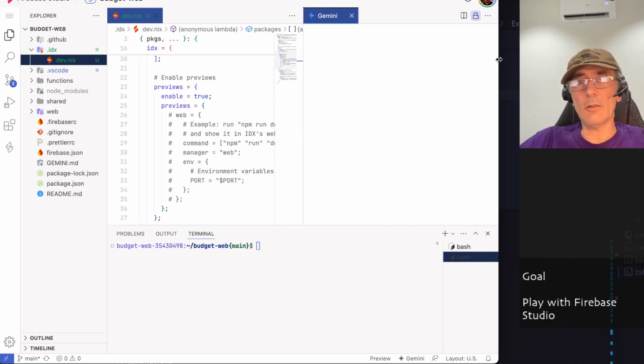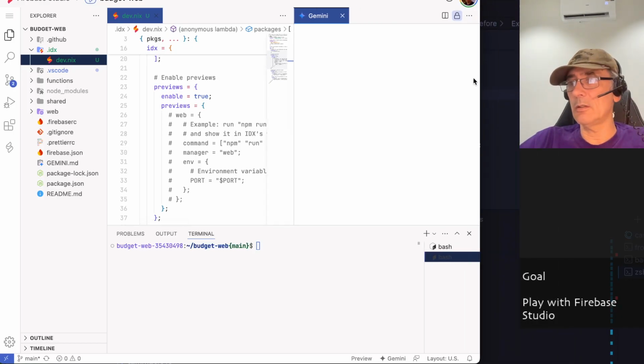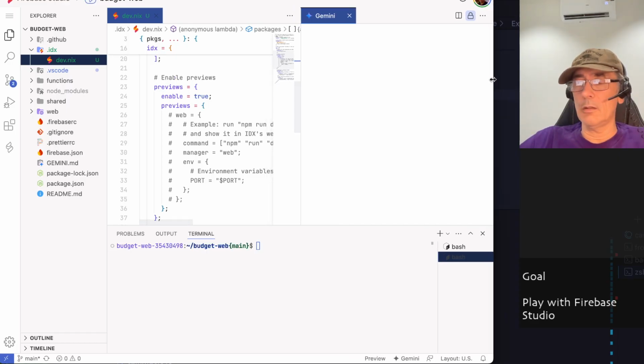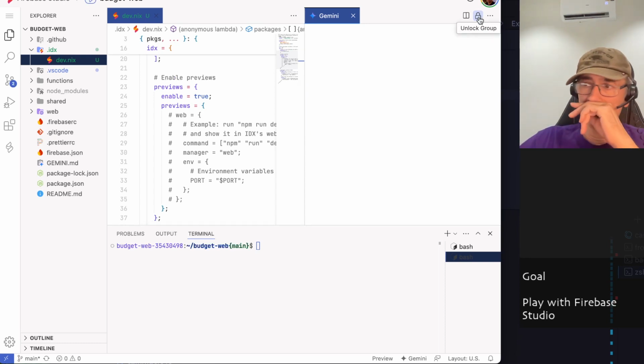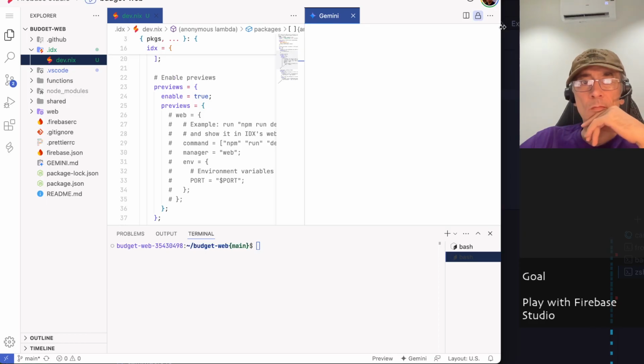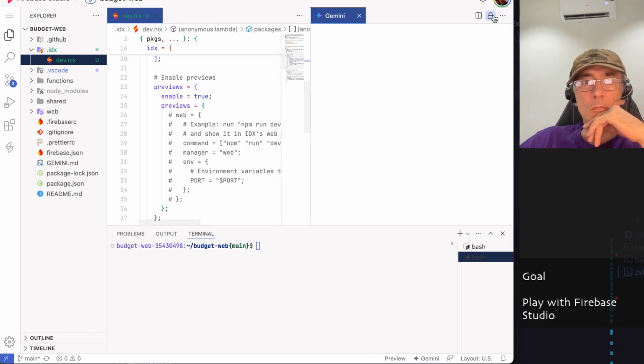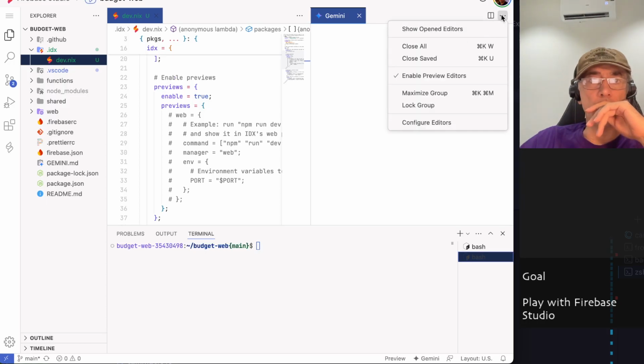Is that the reason why? There's a lock icon there, off screen now. There. This lock icon. Now it's gone.